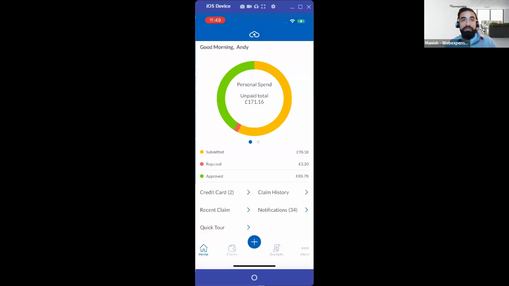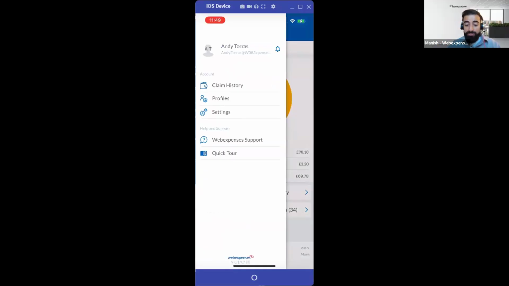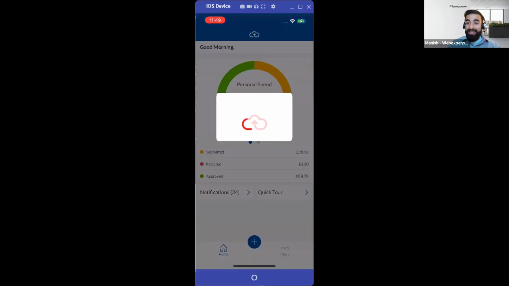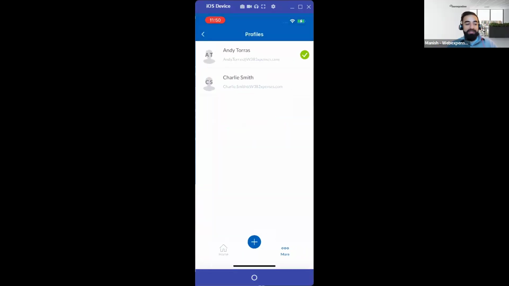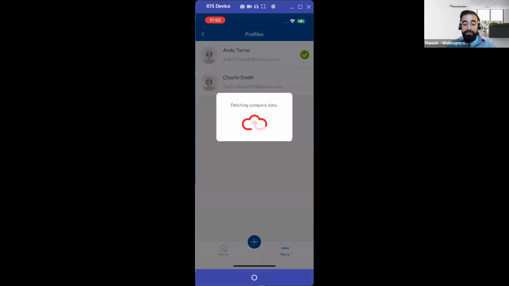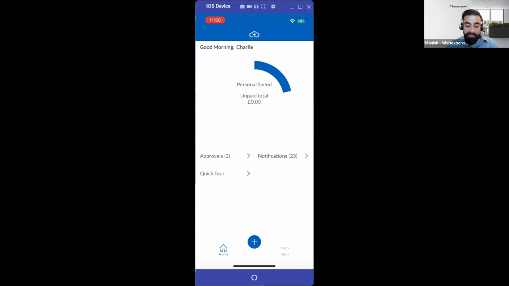So what I'm going to do is go through the entire process. I'm going to switch profiles into an approver. What I'm using here is something called proxy access. All it does is allow one person to have control of multiple accounts. So if, for example, a manager was on holiday for 2-3 weeks and it was coming up to the end of the month and we needed to make sure all the claims were processed, you may give another manager or a finance person access to the account to ensure that everything is still being approved, even if someone is off. So I'm going to switch over into the approval.